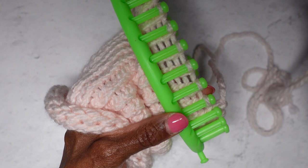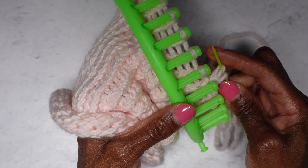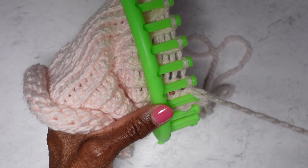I'm good. I'm going to go in and get one, and I'm going to pull it off. I'm going to get a second one. I'm going to pull it off. I'm even going to get a third one. I'm going to make sure I go down underneath, get that loop, and pull it off. And then I'm going to pull the yarn all the way through. So either way, it's okay.